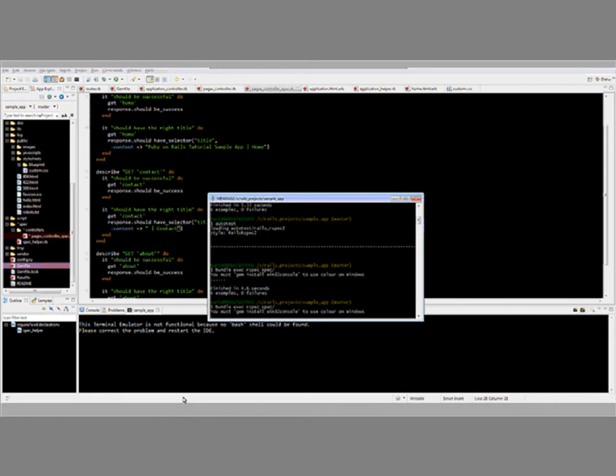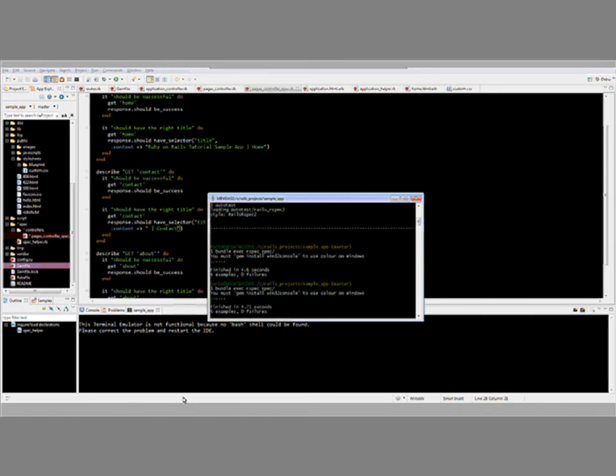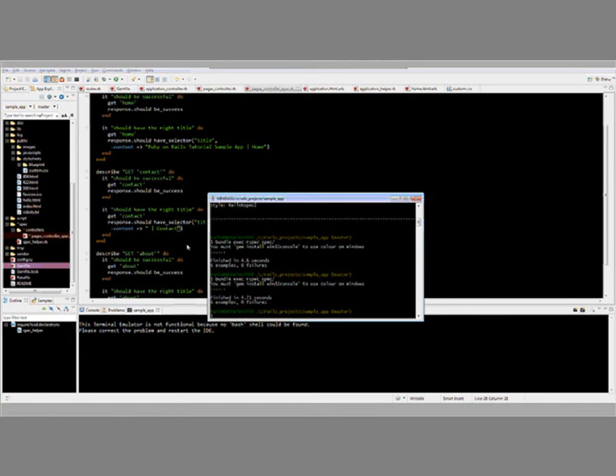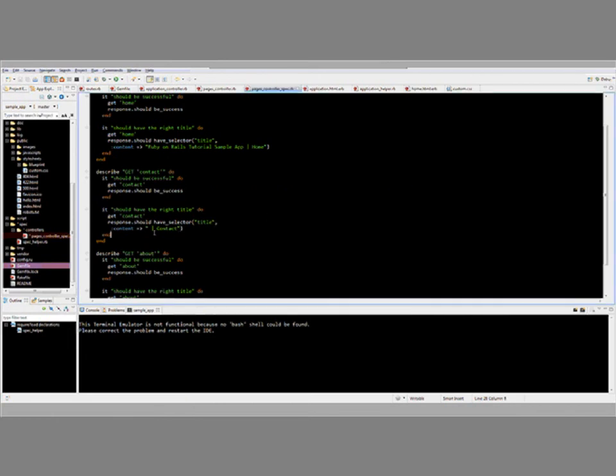I don't know. Maybe I just need to get used to using this. So let me tell you, it's like going from ReSharper unit tests and what that tells you, and going to this, a command line. I don't know why that passed. It shouldn't have passed, but oh well.